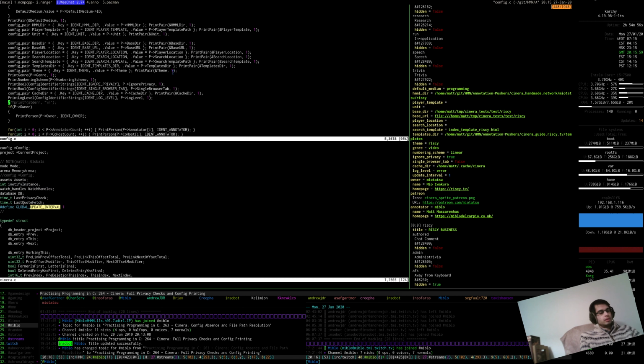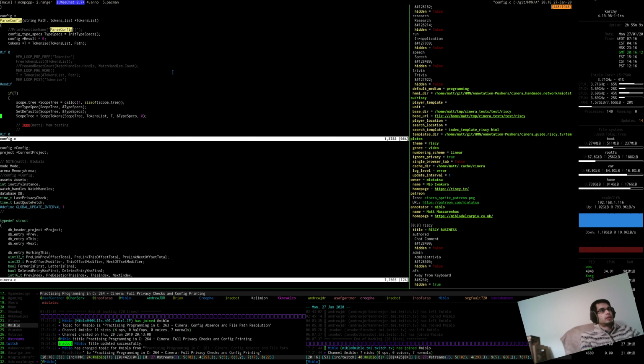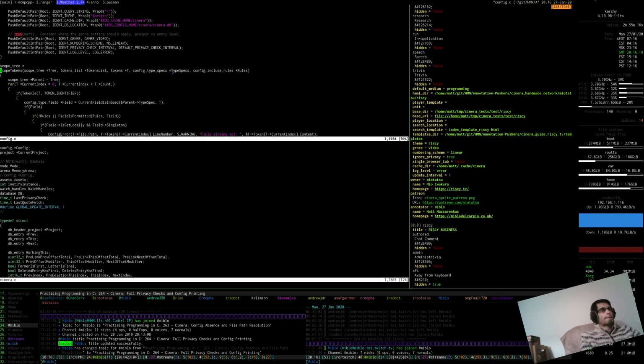What we now need to do is, we've had a new variable. So it won't be in Tokenise, it'll probably be in scope tokens.